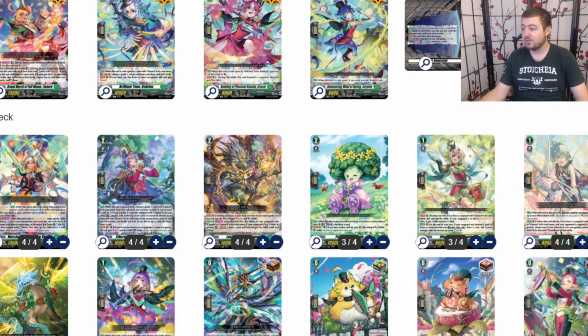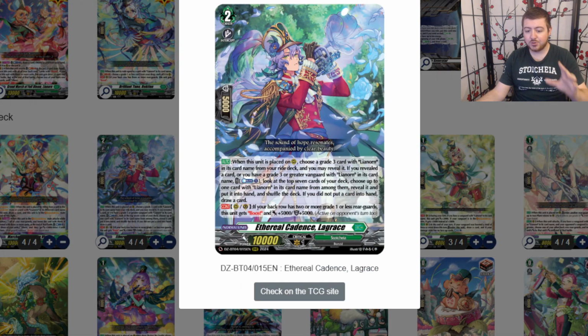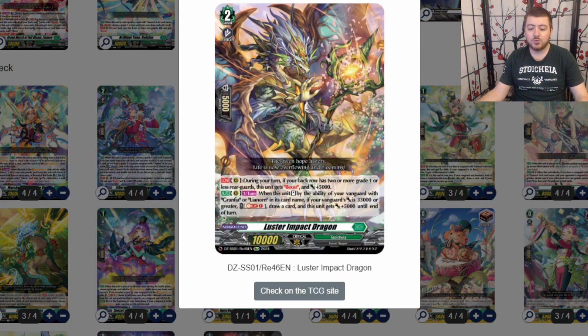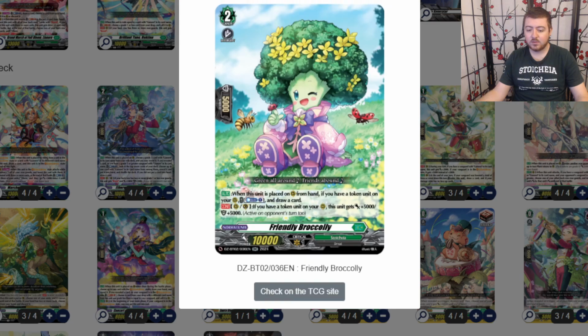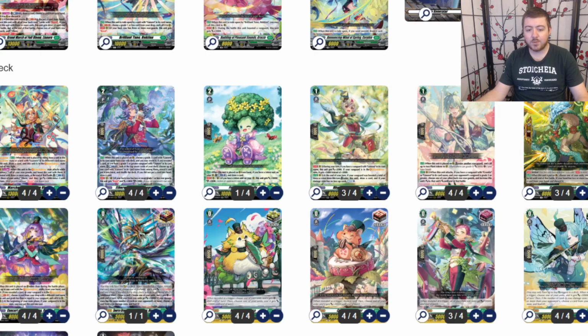Now, the next cards are up to more of a user discretion, because honestly, Unison Dress can survive off of just having Vivance and your Duke Boy. You can survive with the amount of grade 2s and 3s. That's it. That can be your whole package. If you really want to include more things, or should I say an order build, you don't really need Luster Impact or Friendly Broccoli. So in this example, we're just going to get rid of them. They will come back in a later edition.